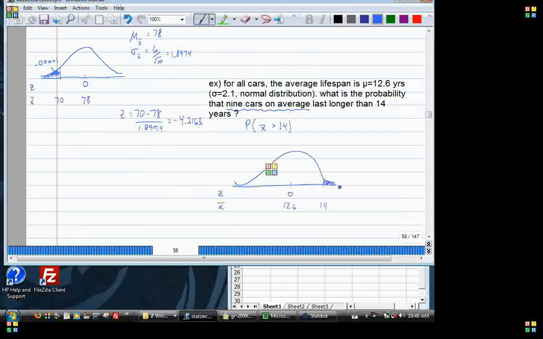Okay. So we know what mu is. At a certain point, I'm going to stop writing down mu for X bar because we know it's just the same as mu. But what do we have to figure out? We do have to figure out the standard deviation. So sigma X bar is what? Okay. So this works out to 0.7.